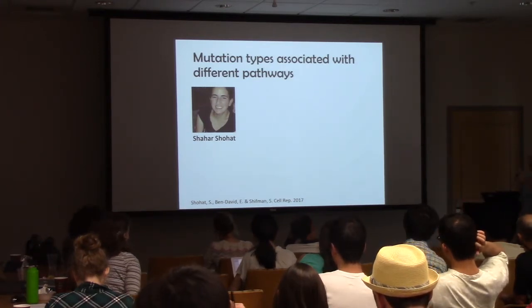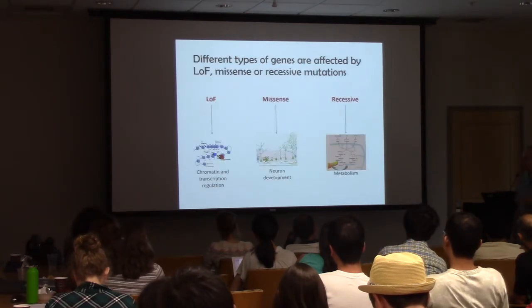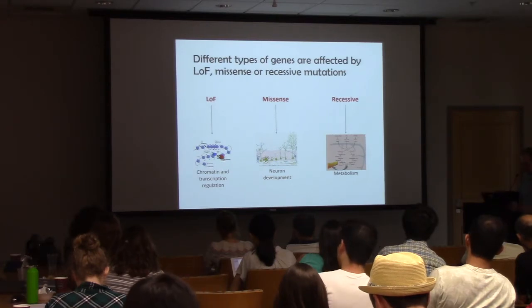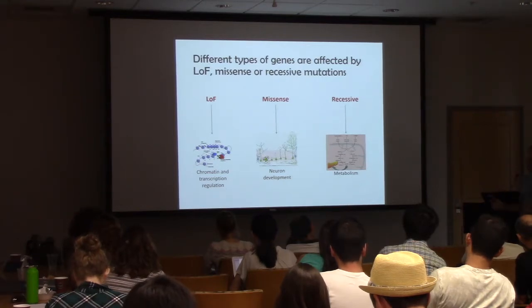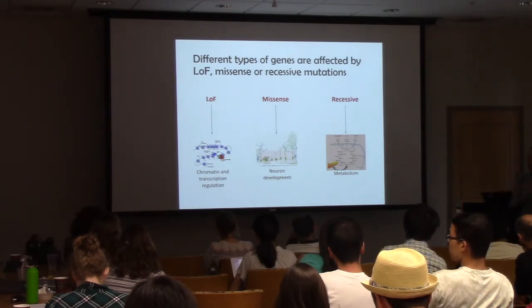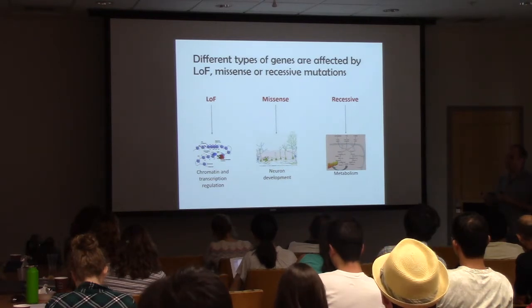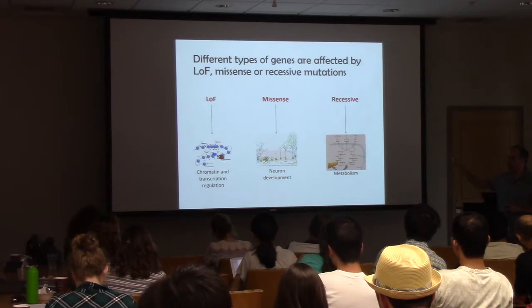So it really depends on the type of mutations that you're looking at. If you look at de novo mutations and you separate them into loss of function mutations and missense mutations, you actually get different types of genes and pathways, and they're expressed at different time points in the development of the brain. If you look at loss of function mutations, we see enrichment for chromatin and transcription regulators that are expressed very early in development. They are involved in early proliferation and differentiation. If you look at a group of missense mutations, we see different pathways, or genes that are involved in later stages of the development of the neurons.